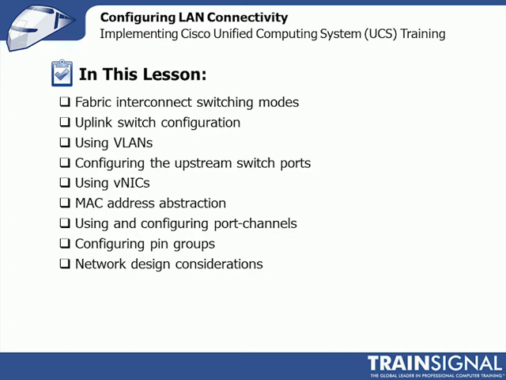Then using VLANs. This will be a quick refresher on VLANs, but also talking about how we configure those on the interconnects, whether they're global, whether they're local to one fabric, and things to watch out for, say, configuration again on those upstream switches. Then configuring the upstream switch ports. So we'll give you some examples.